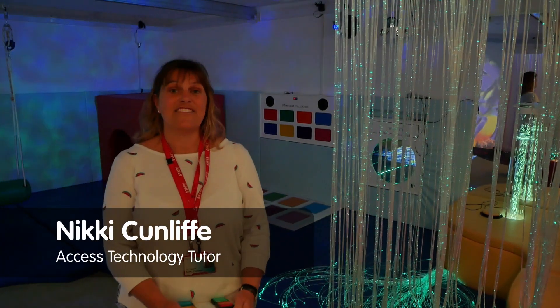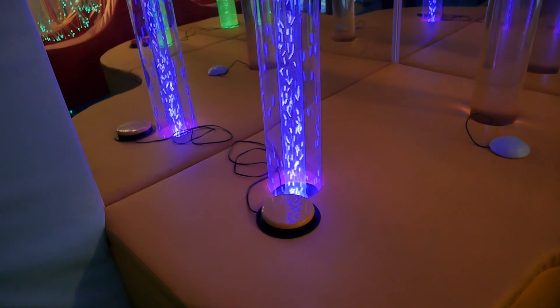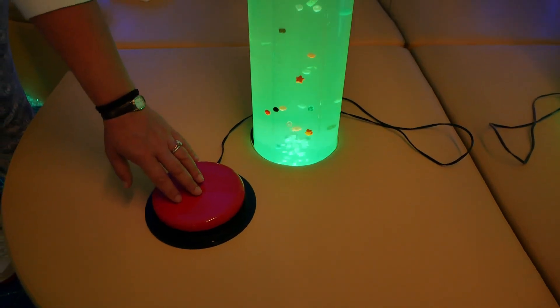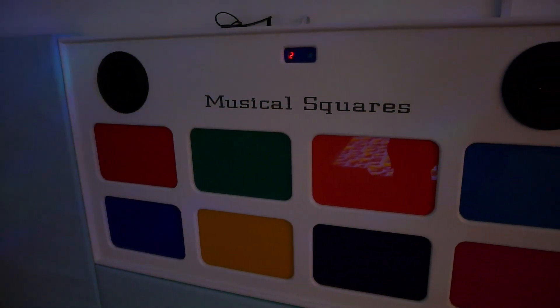We also have a state-of-the-art sensory room. Welcome to our sensory room — we have a range of activities that can be adapted to meet individual need. We have three bubble tubes. The first is filled with air, and young people can put their hands over the top to feel the stream of air. Another bubble tube has water and beads, and young people with no vision get a lot of sensory feedback from the vibration. We've also connected switches to these so students understand the early communication skills of cause and effect. Following this term's theme, we have musical squares currently set on sounds all to do with the great outdoors.